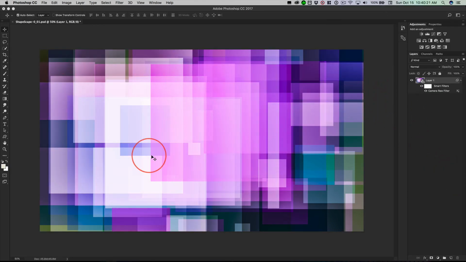So there's a good stopping point, and because I want to save this as just an example of Camera Raw, we've already saved this as an O1 file, so I'm going to hit Command S in order to save that. And you know what? Let's just leave it at O1. We'll come back and I'll show you some more tricks we can do with this same file, and we'll still have preserved this state because we're working with smart objects.